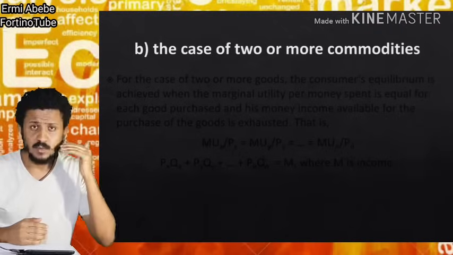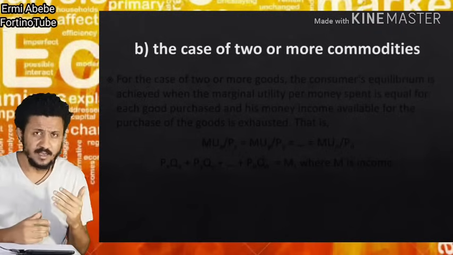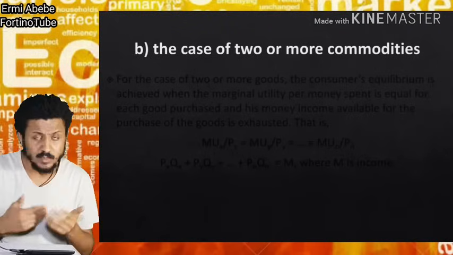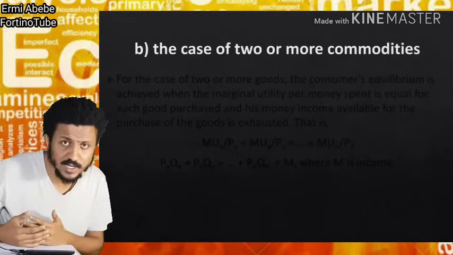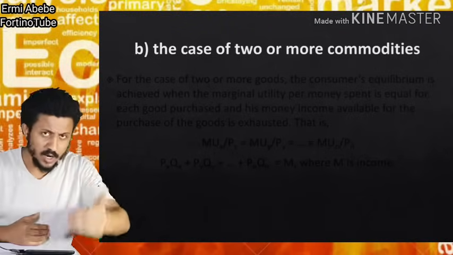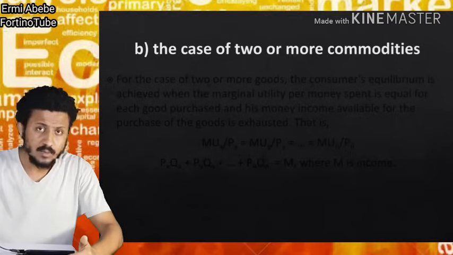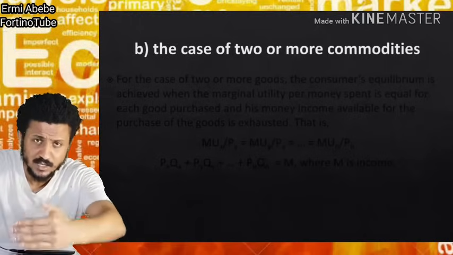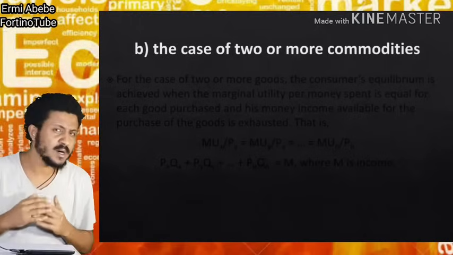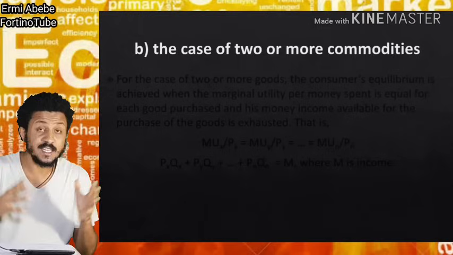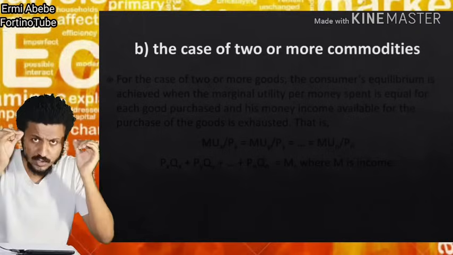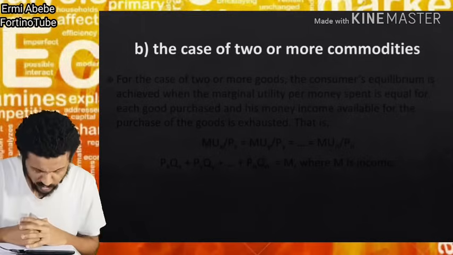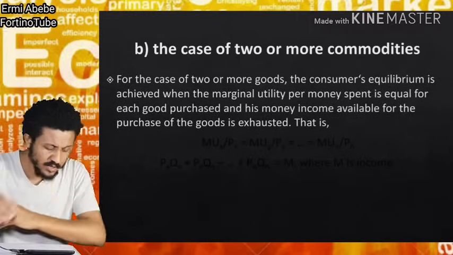Okay, now let's pass to the second scenario, which is when the consumer consumes more than one commodity. Consumer more than one commodity consume ሲያደርግ equilibrium condition of that consumer እንዴት ነው የምንሰራው፣ ክራይቴሪያችንስ ምንድነው ወደሚለው ኮንሰፕት እንሄዳለን. Let's assume that now the consumer is consuming orange, banana, avocado. Orange has its own market price, banana has its own market price as well, avocado has its own market price, እና በእነዚህ market priceዎች in a given consumer's income እሱን together አድርገን what is the equilibrium condition የሚለውን እናያለን ማለት ነው.